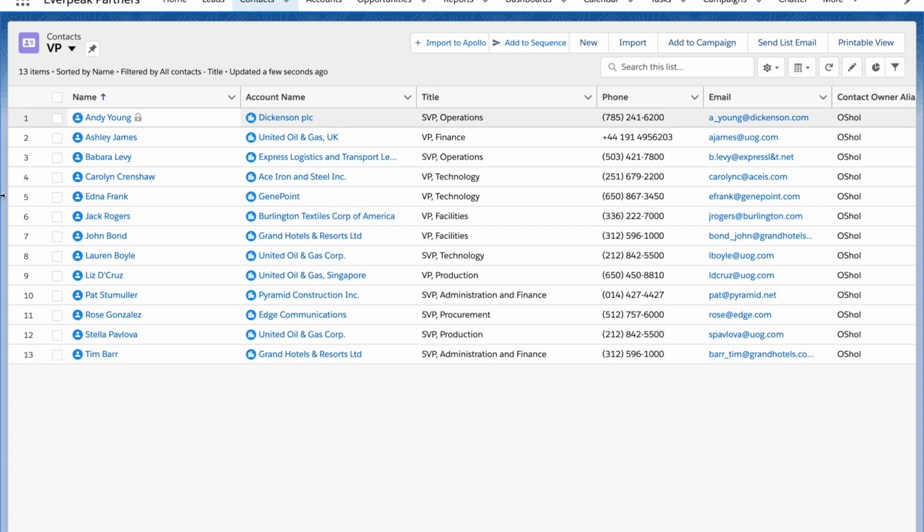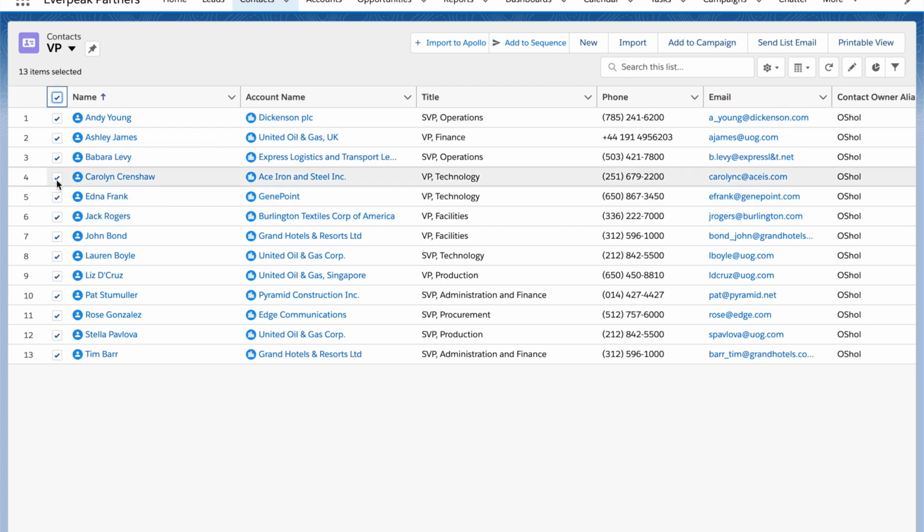And what you'll do is you'll just pick the boxes over here and check them for which ones you would like to receive your email. You can also check this box, which will send it to all of your contacts in the given list view that you have pulled up. Once you've checked the boxes, you will hit the Send List Email button. If your org doesn't have it, you can definitely add that, and that's actually for a different video.